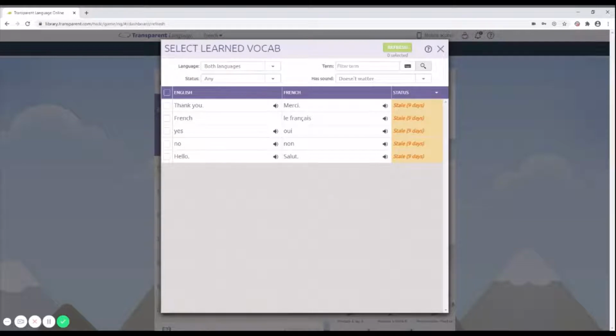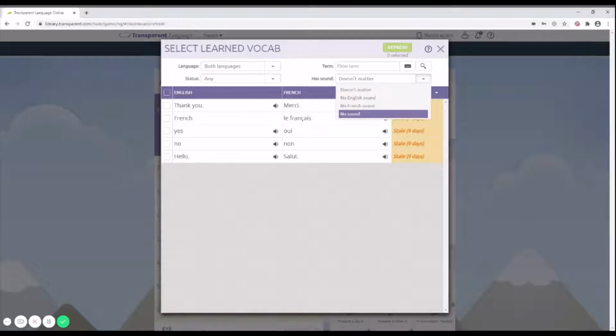Finally, the last limiting option is Has Sound, which includes the options Doesn't Matter, which means it won't filter by whether or not the vocabulary word has sound included, No English Sound, No French Sound, and No Sound At All.